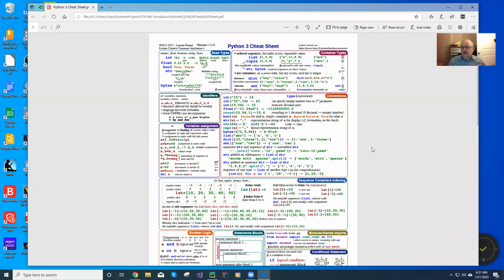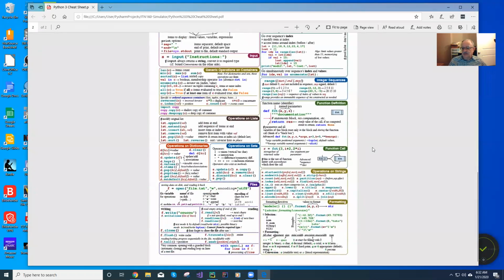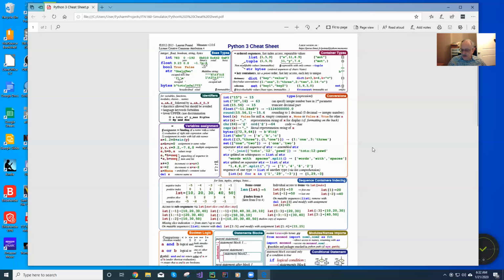In here are 2 8.5 by 11 sheets that I downloaded off the web. What these do is they provide a very concise description of the most common Python 3 commands. Obviously not intended to be a learning document, but it does come in very handy if you have a question about either vocabulary or syntax of most of the popular Python 3 commands.